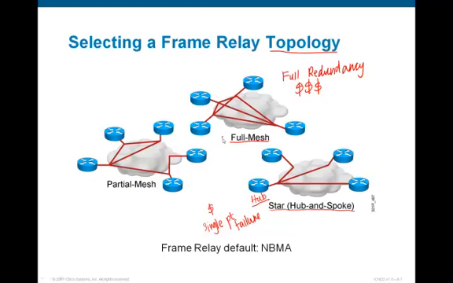So a full mesh or a hub and spoke deployment are the two extreme ways of connecting the frame relay sites together. Over the years, a hybrid methodology has been introduced, whereby the more important sites, such as your data center, will have fully meshed connectivity, whereas the less important sites, like your branch offices, for example, will have hub and spoke deployment. We call this hybrid method partial mesh.